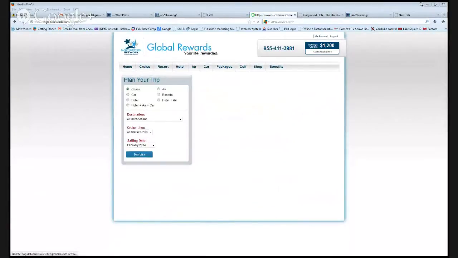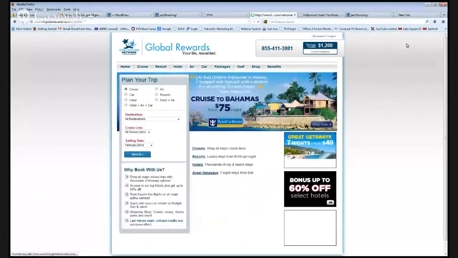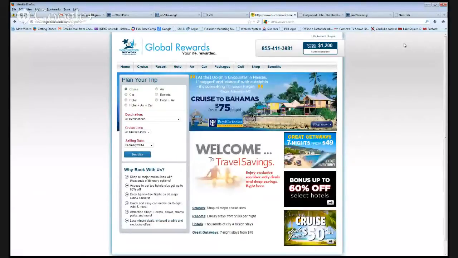Okay, so we are now in the back office of what your profile would look like. And I want to direct you to this, so that you can see here that this particular profile was in fact set up with the 1200 point code that would have been included in the Global Traveler Pack.